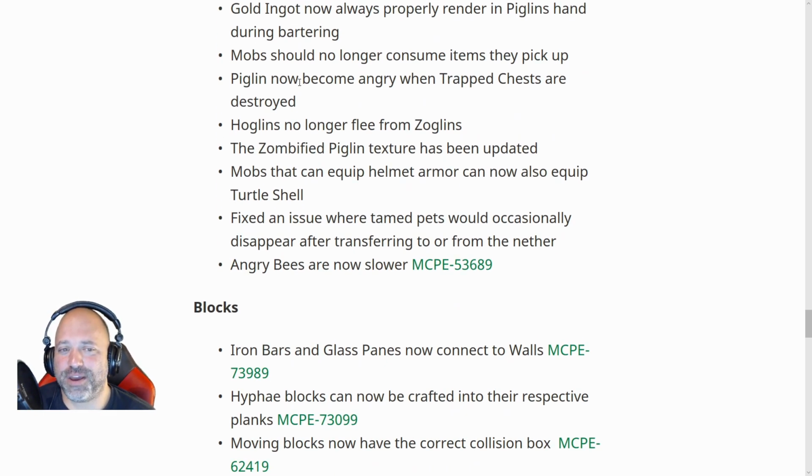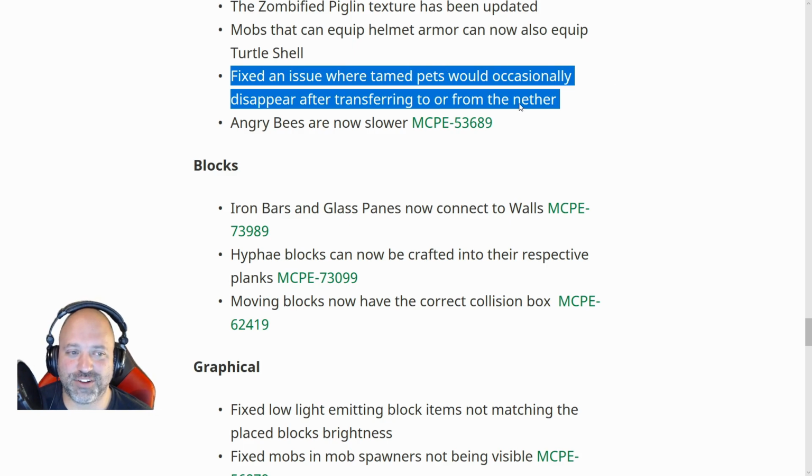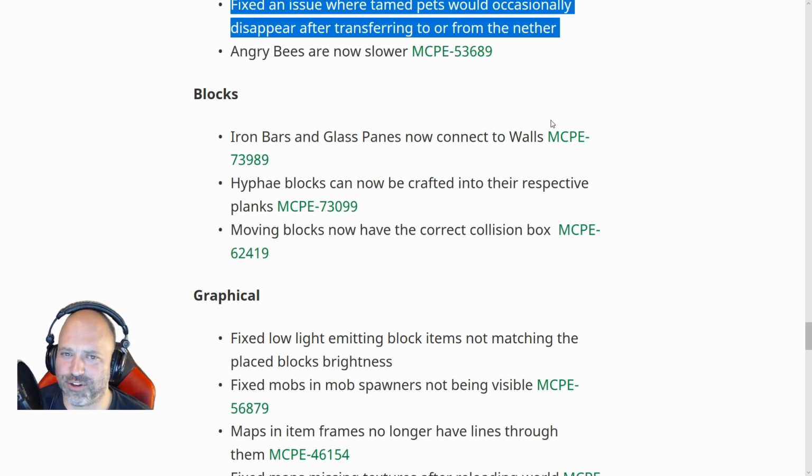Piglin now becomes angry when trap chests are destroyed. Hoglins no longer flee from Zoglins. The zombified piglin texture has been updated. Mobs that can equip helmet armor can now also equip turtle shell. They fix an issue where tame pets would occasionally disappear after transferring to and from the nether. This was in the last beta, hopefully it's good now. And angry bees are now slower, so no killer bees? I think that's what they're saying.